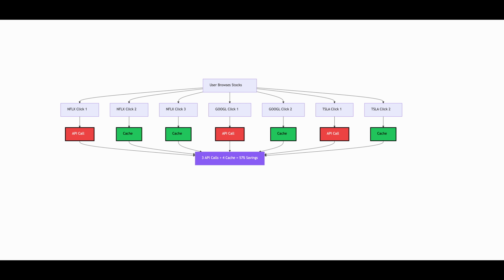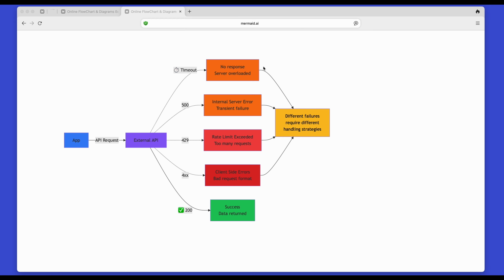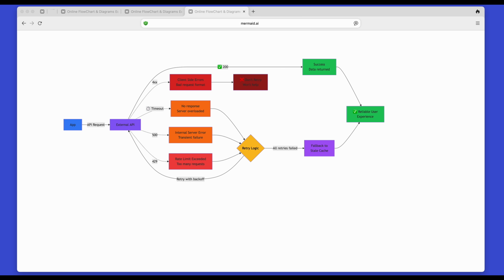Now, what happens when one of our API calls fails? What if an API call times out because their server is under heavy load? What about a case when it returns a 500 due to some issue on their side? What if we made too many calls and the API is returning a 429? If we do not handle this gracefully, the application might crash, which would make the user experience bad. So in order to handle API failures gracefully, we can use retry logic. Depending on what the error is, we can handle it appropriately to ensure our application continues functioning and provides a nice and reliable user experience.